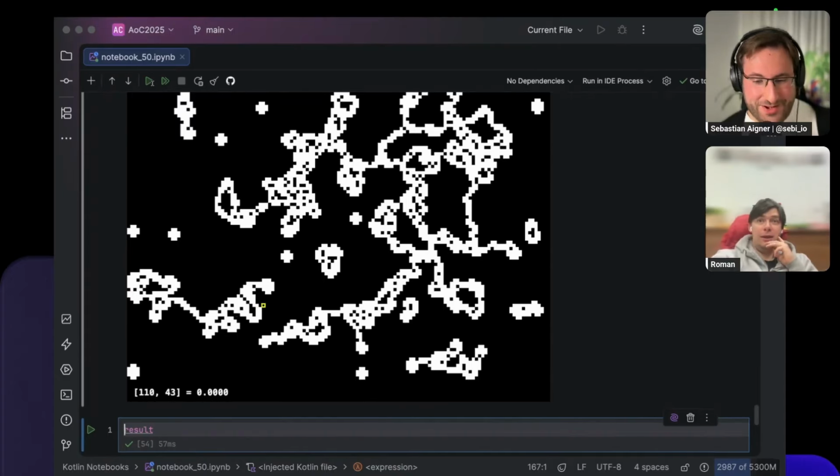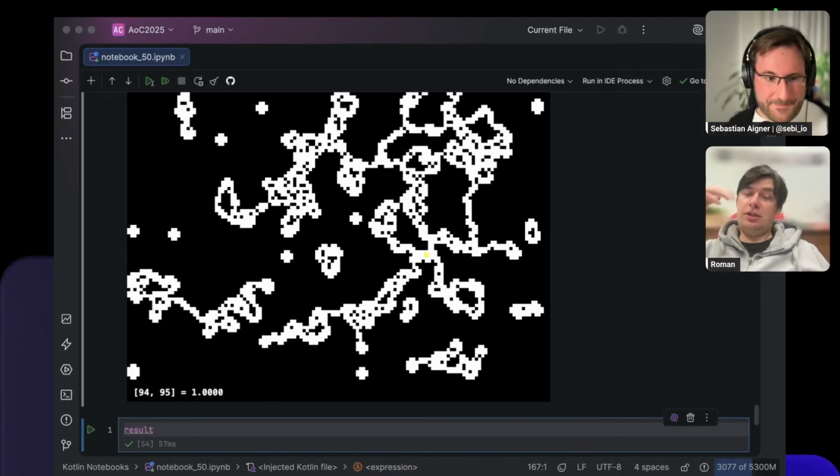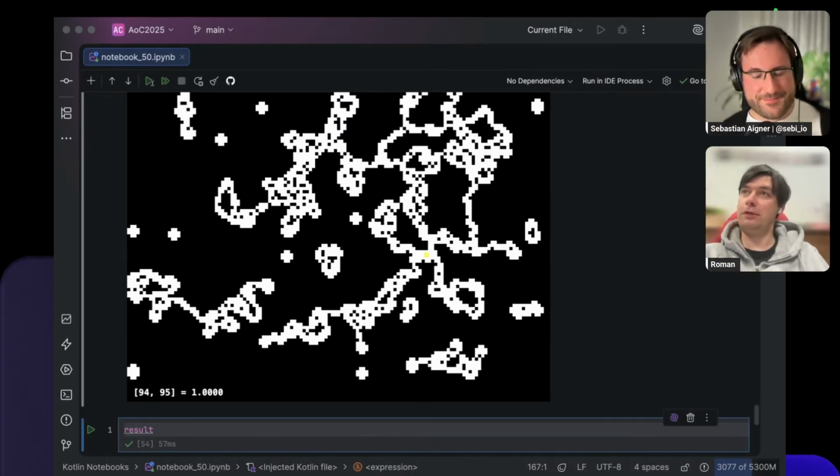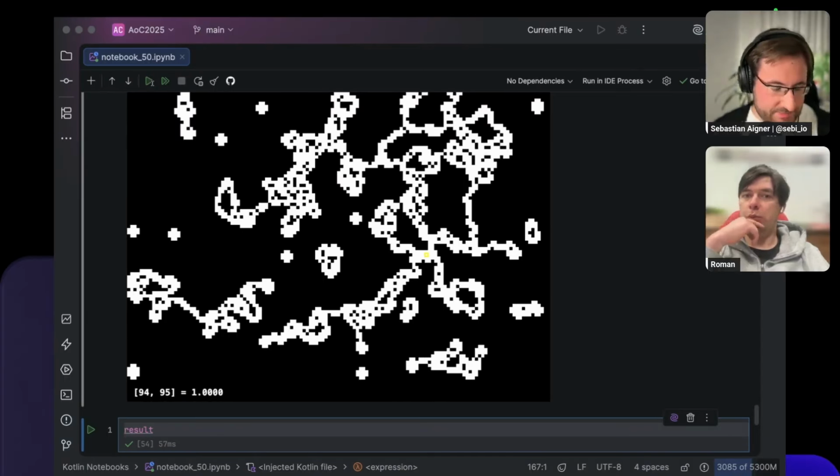It's an incredible way of working with a problem like this. That's why I love notebooks, because it's interactive, it's visual, it's perfect for making demos, and the possibilities are mind-blowing. We can do whatever we want.